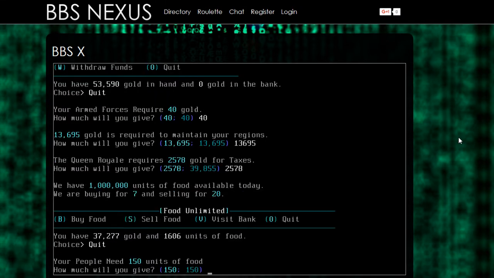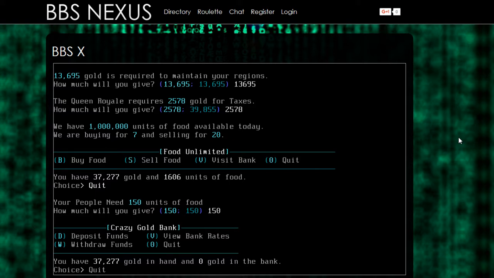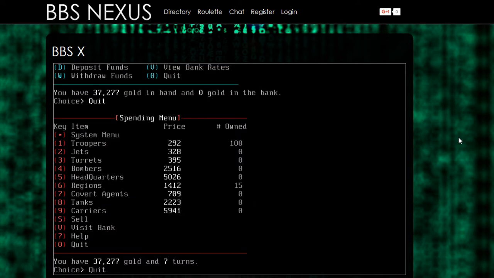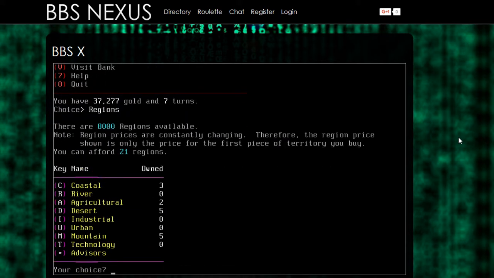I don't really need to buy anything. Yes, give them food. Okay. Spending menu. I think we'll spend on regions. Okay. I think what we want to split on is industrial, technology, mountains, urban, and agriculture. Okay. We definitely need more urban to start off with. Urban.